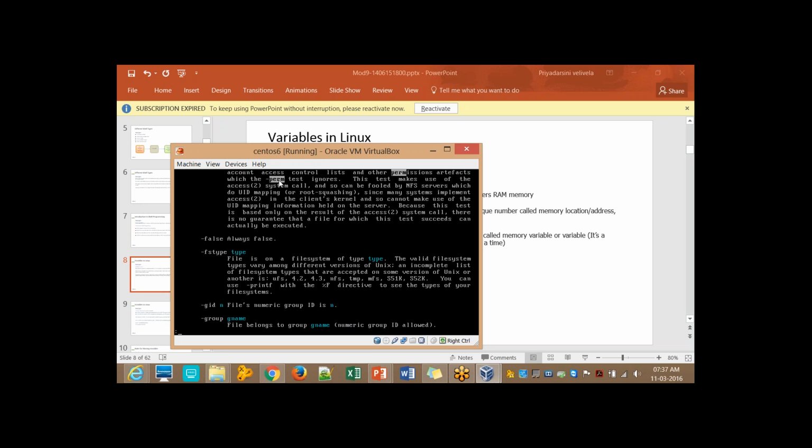If you remember the pipe operator, we can make use of the pipe operator in combination with these options, and we can filter the output and generate a lot of information. So find is one of the important commands that is used as a part of the shell script. Shell script is nothing but a combination of all these components. So the more you practice these utilities, the better your script would be, because we'll be making use of all these different kinds of utilities based on the use cases.